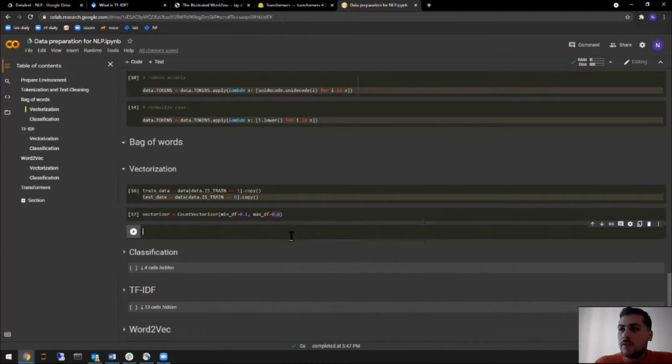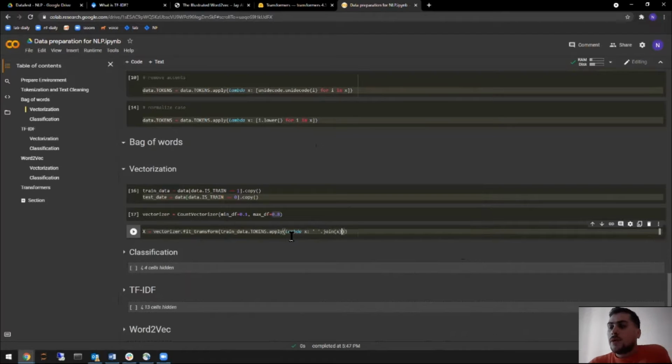So it's relatively small, and we define our X as features with vectorizer fit_transform, a popular form of scikit-learn, on train data tokens, apply. What we are doing here is a very simple thing.